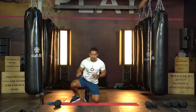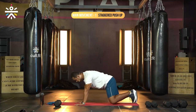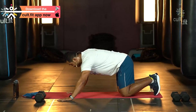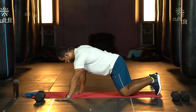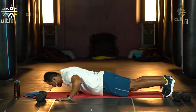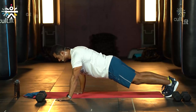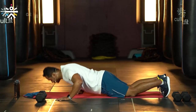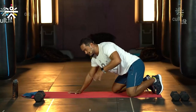The staggered push up, how do we do this? Gonna get onto the floor now. I'm gonna keep one arm away from my chest. The right arm is staying under my shoulder. I'm gonna target more of the right side. Okay, one, two, three, like this. Scale down option, of course. One, two, three, all right? So that's the way to do the staggered push-up.